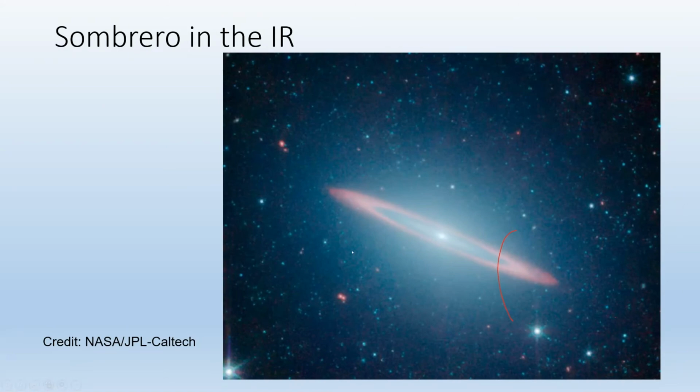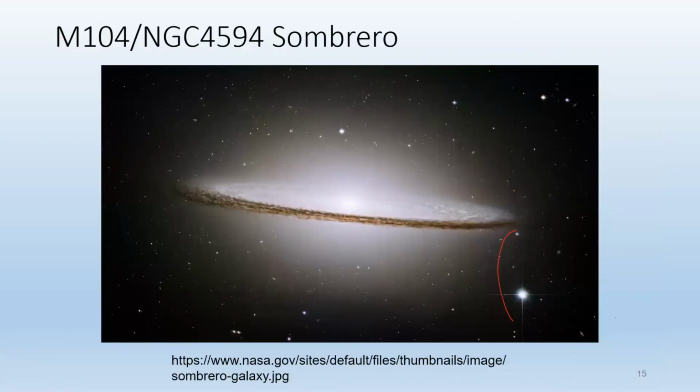But the infrared energy here indicates that there's still a lot of activity going on in this galaxy. And here is another picture, and this is not something you're going to see with your backyard telescope or even any one particular telescope. This is a mosaic compilation from the Hubble, but it just shows such beautiful detail, especially of all of these gas and dust lanes. And remember, this was the region we saw highlighted in the infrared photographs. There's a lot of residual gas material here, which is how new stars get born. Absolutely beautiful picture. I hope you can see it. I know you can't see it in as fine a detail as I see here, but it's an absolutely gorgeous image.